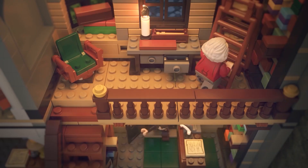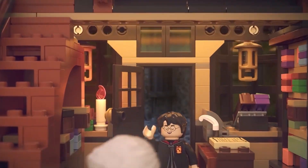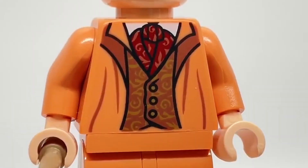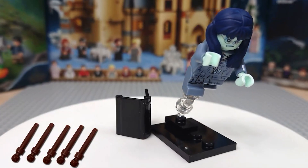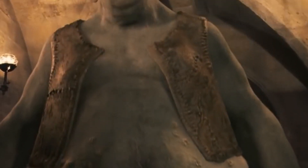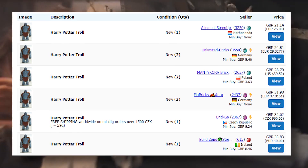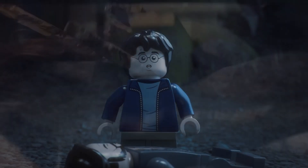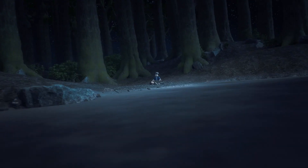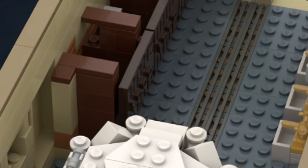With the other figures I was thinking of adding a couple of extras, but I'm not sure which ones. At the moment I'm thinking of adding Gilderoy Lockhart from the Chamber of Secrets and of course Moaning Myrtle. I was also thinking about making a troll to recreate the scene from the Philosopher's Stone, but the issue is that the scene didn't take place in the same bathroom, and there isn't an easily accessible LEGO troll. I could pick up the one from 2002, but that one now goes for £25 on Bricklink, and I can't build one as I'm using all the pieces from the sets in the final MOC, so I think I'll leave the troll out of this one.